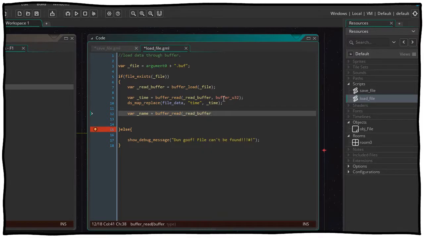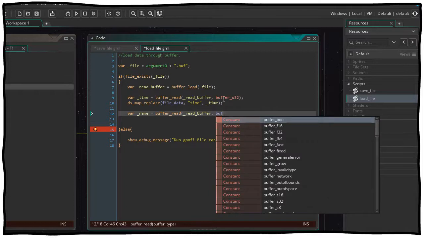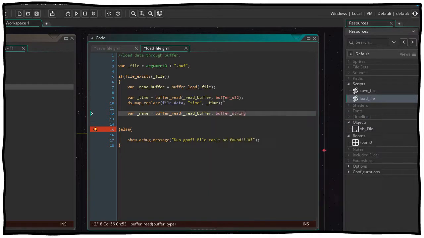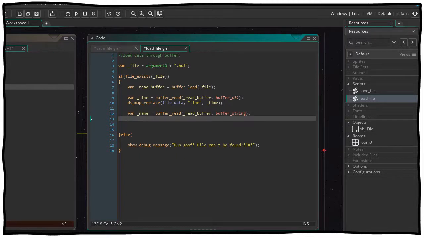So buffer read buffer, and specify that it's a buffer string. So it will now read the bytes continuously until it hits the null terminating character, and then it goes, oh, that's the end of the string, so I'll stop there.